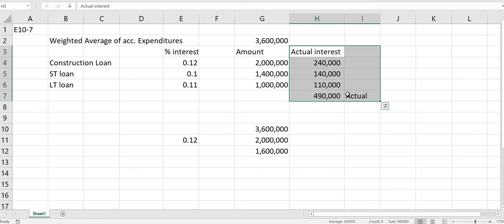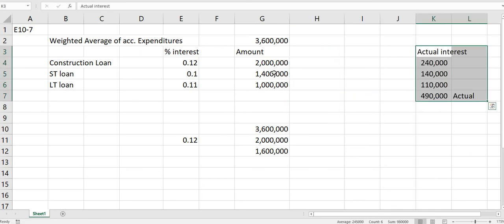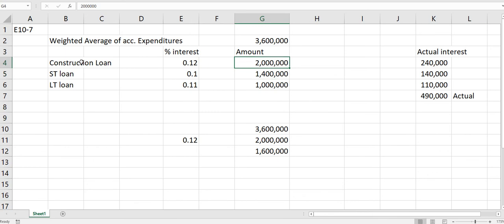And so the suggestion is that you should always use a weighted average if the construction loan isn't enough to pay for your expenditures. I didn't take a loan out big enough to pay for my expenditures that happened throughout the year. And so this excess of 1.6 million has to come out of a weighted average from the leftover loans that are paying for this expenditure. So we're going to do a weighted average to find which interest, or a weighted average interest rate.